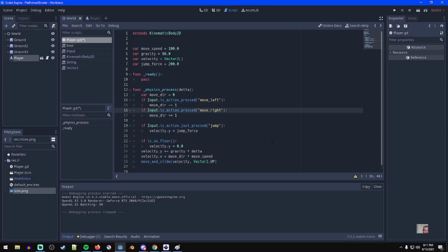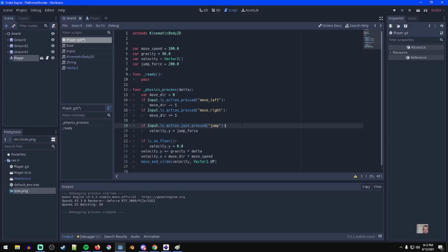So if Input.is_action_just_pressed. Just goes after action. Then you put parentheses, and you want the quotations, jump. And Input should be a capital I. There you go.